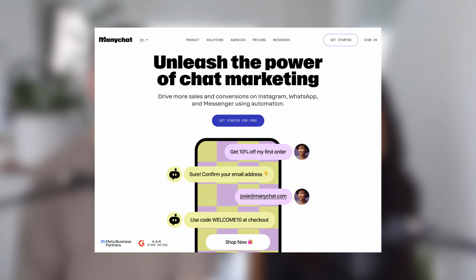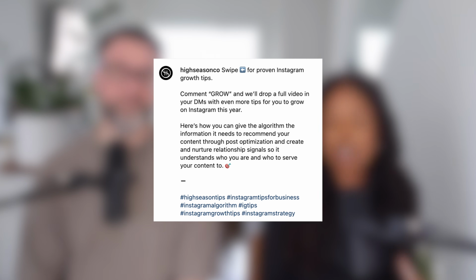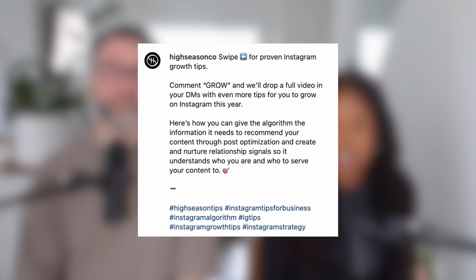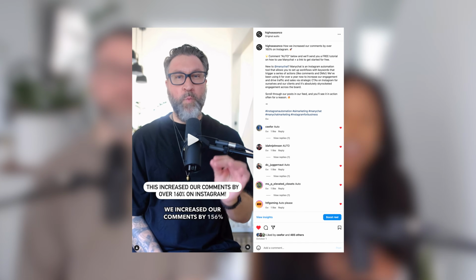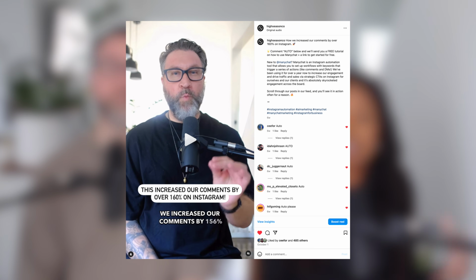You're getting more engagement, you're getting the link directly to your DMs, and then that's adding 2 additional rankings to it. So it's like you're getting to send people where you want them to, but you're also getting 2 additional types of engagement when you do that. So if you don't know, ManyChat is an automation tool which we've spoken about many times on this channel. It allows you to set up automatic responses for calls to action that you share in your posts by using keywords. So if you go to any of our posts on Instagram, you'll see we use it nearly on every post, and over the last year it has helped us more than double our engagement.